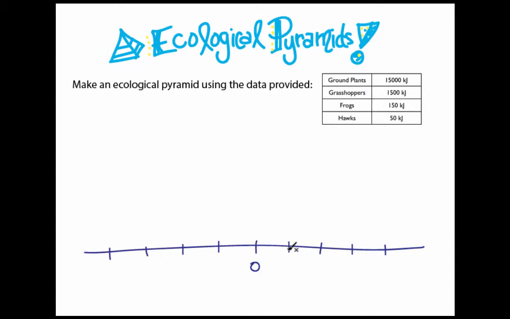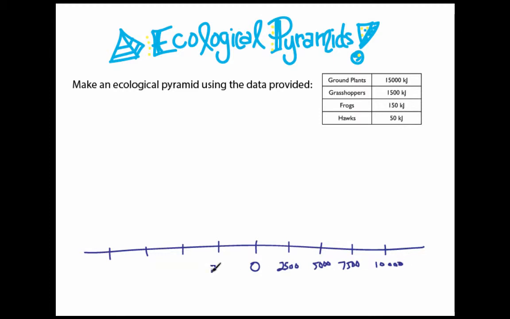The next thing that you need to do is divide the largest value by 2, because that is how much you need to be able to fit on one half of your graph. Half of 15,000 is 7,500, meaning I need to be able to fit 7,500 within these intervals. So logically, I'm just going to pick 2,500. From here to here represents 2,500, from here to here would be 5,000, then 7,500, and then 10,000.